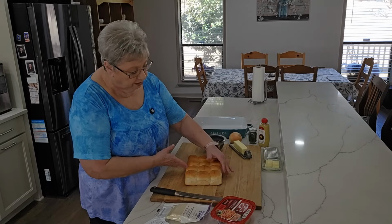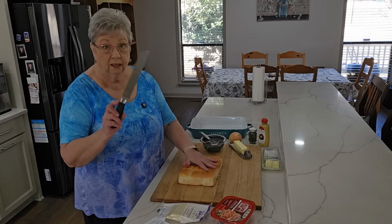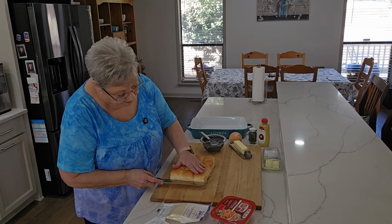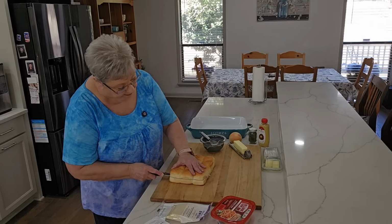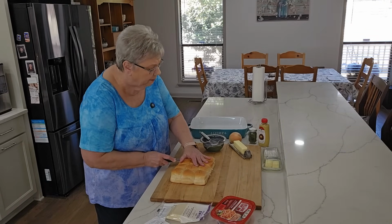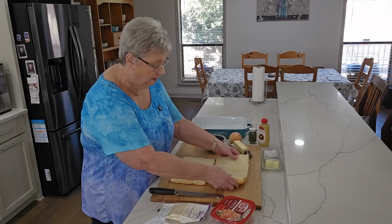Okay, so we're going to start. We're going to lay these rolls out. Now be careful here. Use a serrated knife, a long serrated knife if you have one. We're going to hold our hand flat on top, try to get about middle ways of these rolls, and we're just going to saw right through them. If they're not totally even and perfect, that's quite okay.